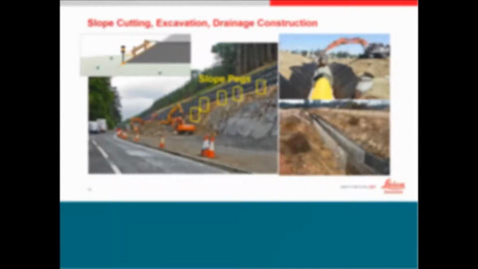There will be some more difficult surveying tasks, like slope cutting, and for this we also have applications on Captivate. Next time when we go into Captivate for road, we will show you these functions and all that. For now, I'll just show you the pictures. So this is a slope peg, and that's how it looks. And then there will be cutting of drains, which can be open cut or putting in culverts.